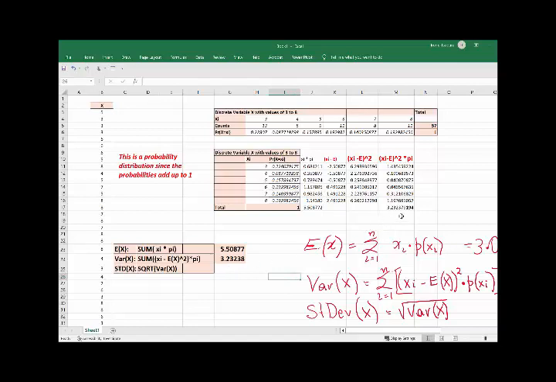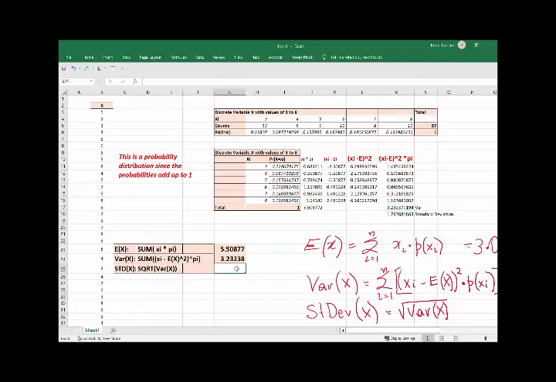After I do that, I want to take now the square root of that. So this is my variance. Let's call it var here, and let's call this right here x, and I'm going to calculate now the standard deviation. That is nothing else than the square root of the variance. So I write equal SQRT. This is the built-in formula for Excel that calculates the square root of what? Of the previous cell, that is this one. So my standard deviation is this.